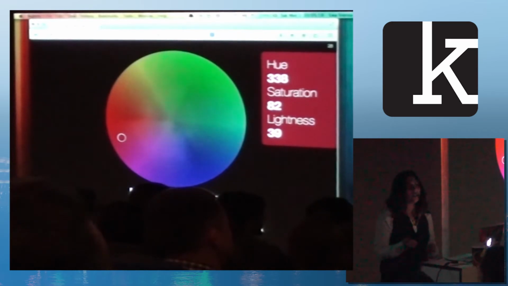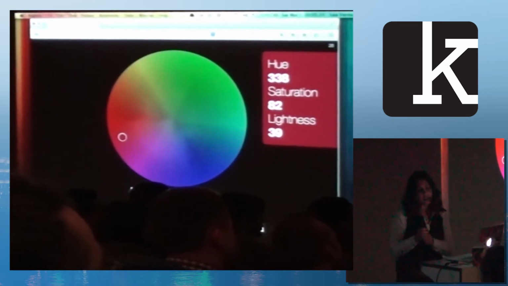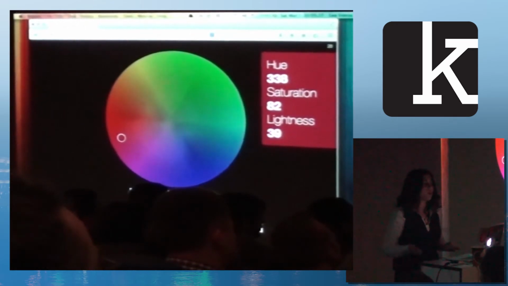I want a muted dark pink. You don't say, I want a color that has some red with even less blue. Who talks about colors this way? And this is the notation you use in CSS, which I'm sure you've all used. And you can change the coordinates and see how it ends up being.